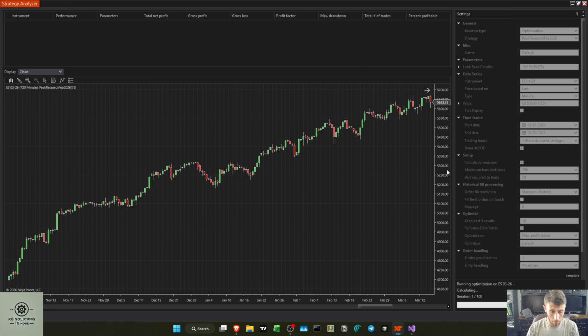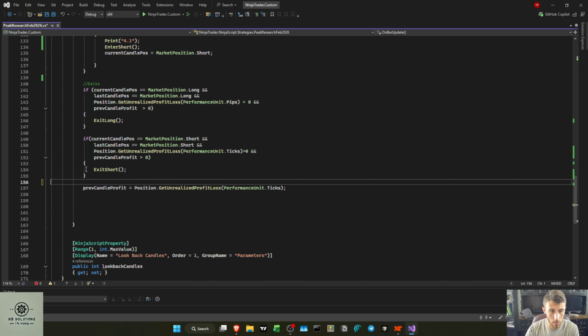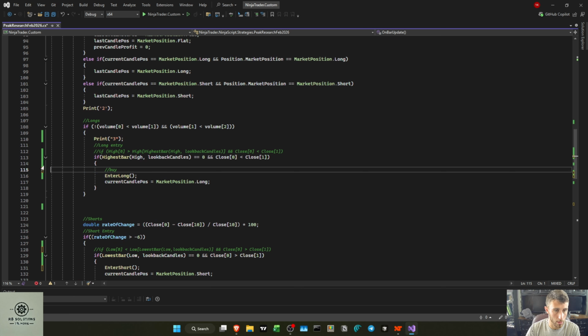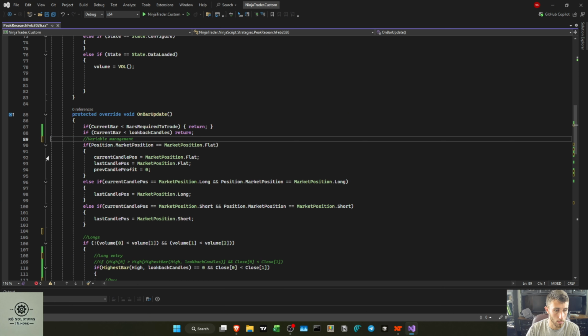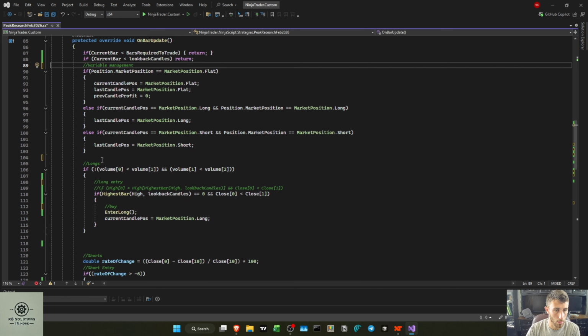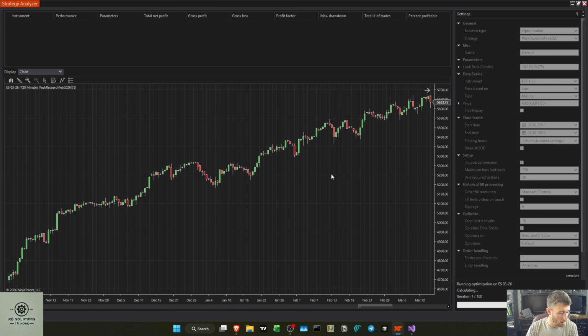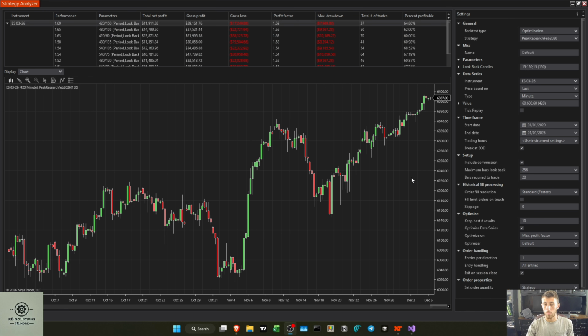So now we're going to be testing 100 iterations, and while we're doing that, I'm going to remove all the print statements. All right, there we go.